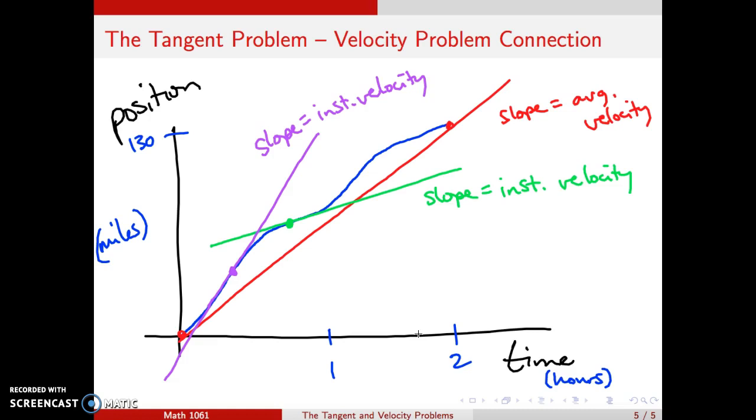So we've got this velocity problem, and like we said, it's a real-world example, something you can think about and have familiarity with, and we relate it to this tangent problem, which is perhaps a bit more abstract. We're really talking about the same thing. So again, rates of change is what we're thinking about. An average rate of change corresponds to the slope of a secant line, and an instantaneous rate of change corresponds to the slope of a tangent line. We know how to find the slope of a secant line. What we're doing with calculus, our earliest application that we're going to look at once we figure out how to describe this, is to come up with the slope of a tangent line.